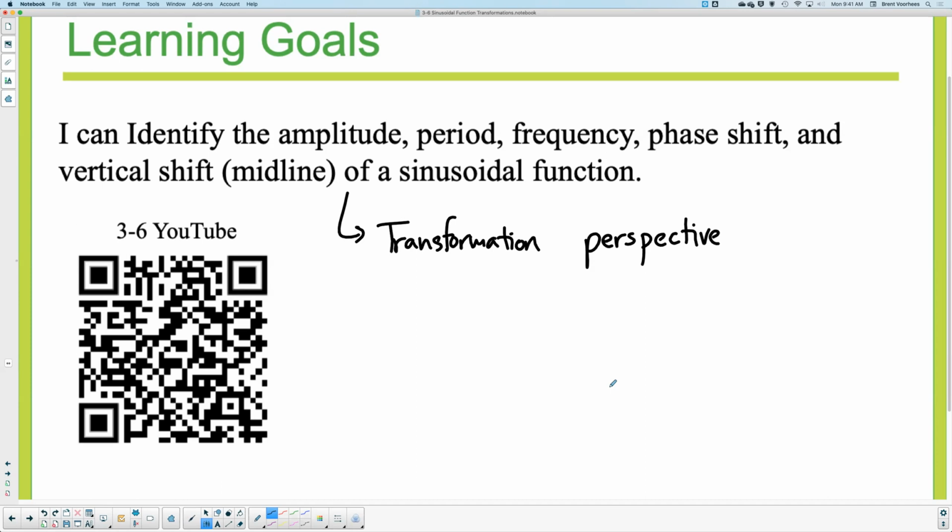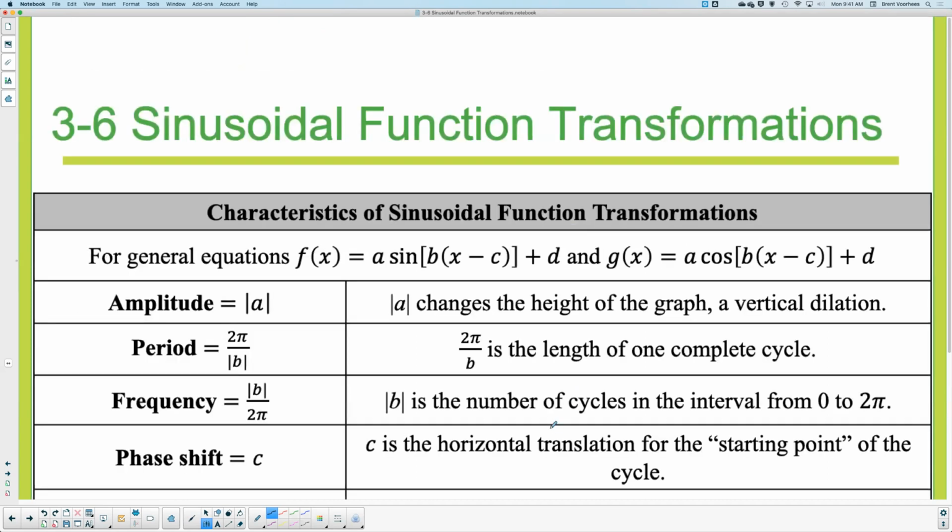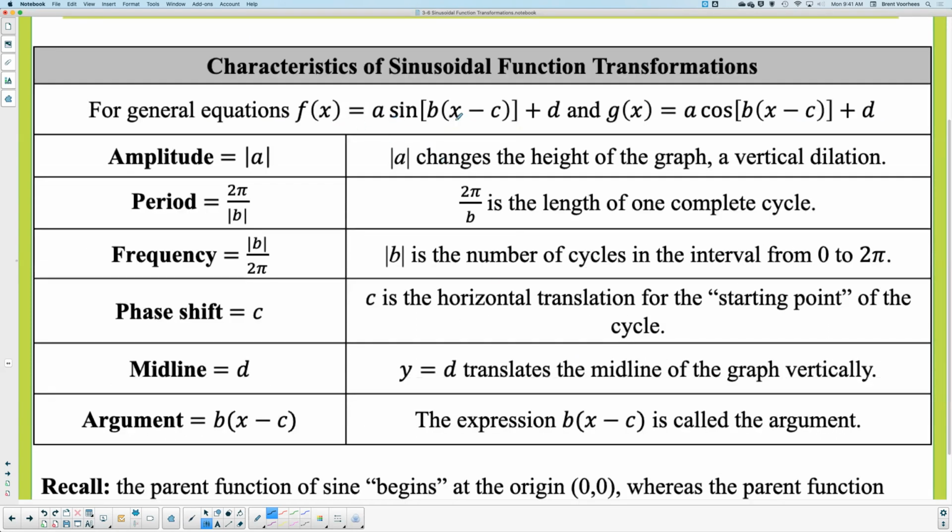So let's begin here. As a review, I have the equations up top for sinusoidal functions. They follow this general equation. I put general here. I should have said it's a standard form. I'll show you general later. This is the standard form. Standard form of the equation is this way. For the standard form of the equations, here they are, and these two for sinusoidal functions.